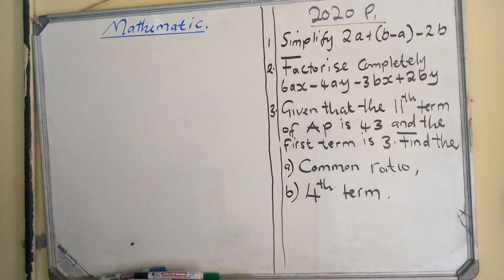We have got questions there. This is the paper one questions. We've got 1, 2, 3 questions there. All these questions carry 2 marks each. That is the paper one. So I'm going to show you how to answer these 3 questions and how you can score those 2 marks each.